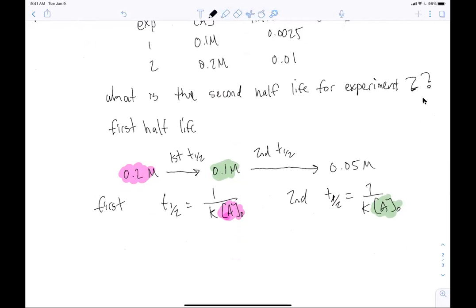Alyssa, do you have a follow-up question or is it still super confusing? I think it makes sense. I just have to plug it into the half-life equations that we wrote down. I think what was confusing was getting from the first to the second, I don't have to add anything or do anything weird. I just plug in my answer from the first one, right? Or not my answer, my concentration. That's right. So to get from here to here, you just make sure that you plug in this concentration. Yeah, that's really the only thing. So to go to the third one, if you want the third half-life, you just use this concentration. Okay. Yeah, that makes sense.